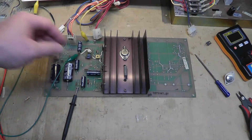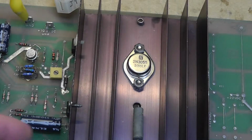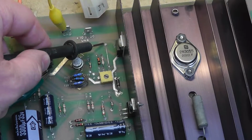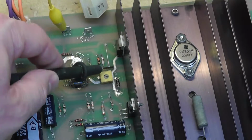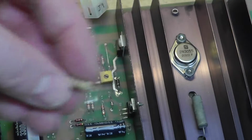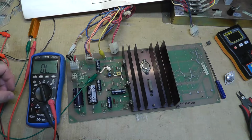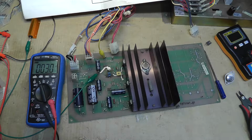Well, I found my problem. I was pulling my hair out trying to look at this thing, and hopefully you can see this. Let me zoom in. I'm missing R24. No, R5. This is R24, I think. This is R5 right here. And I'm missing that. I think it's a 2.7 ohm. Actually, let me check. I pulled one off right there. Zoom back out. Should be a 1 watt resistor, 2.7 ohms. Yep. And this one was missing it.